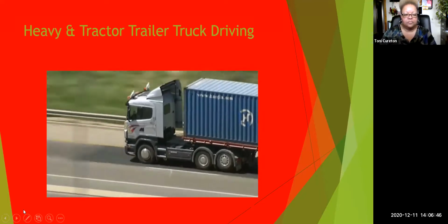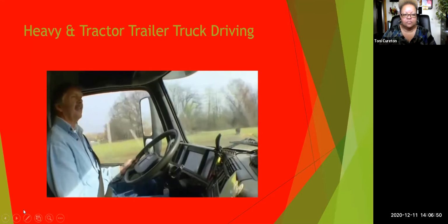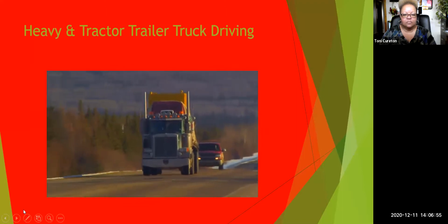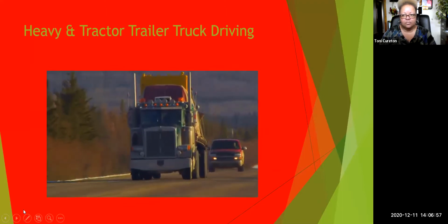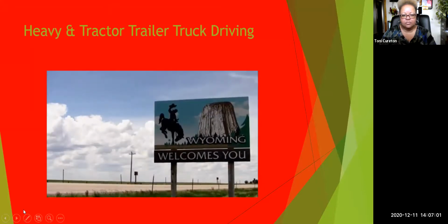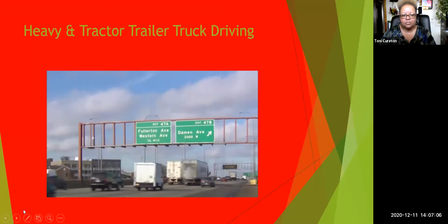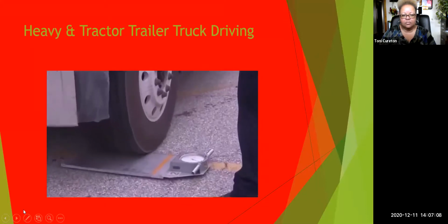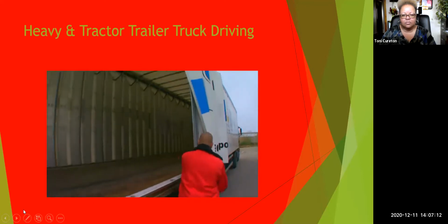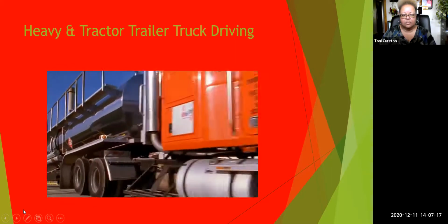Excellent driving skills, quick reaction time, good hearing, and accurate vision form the baseline of what it takes to be a truck driver. Heavy and tractor trailer truck drivers transport goods from one location to another. Most are long haul drivers with routes spanning several states, though some cover local routes only. Safety is a major concern in this field, as vehicles can weigh more than 26,000 pounds. Drivers must know and follow special regulations for carrying different cargo, such as chemical waste, liquids, or oversized loads.